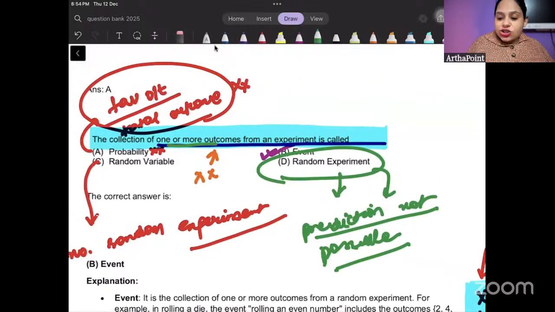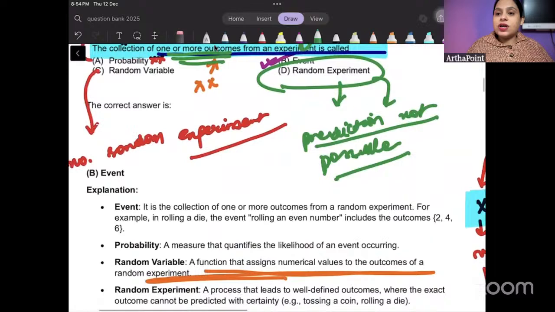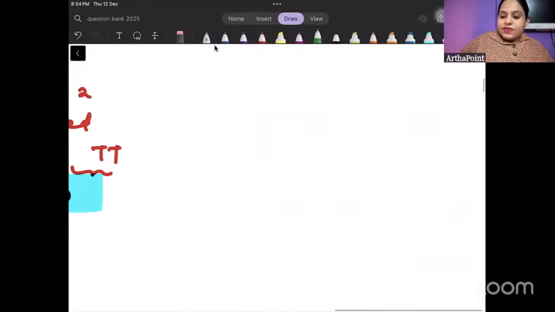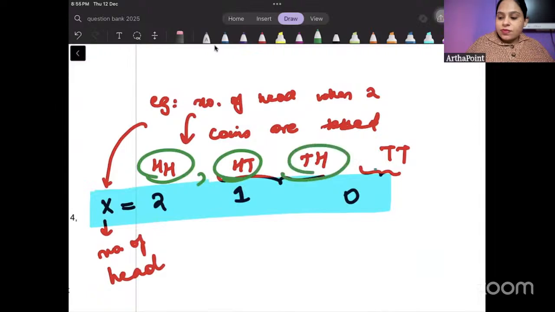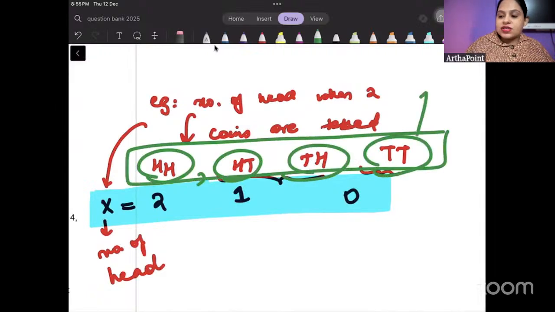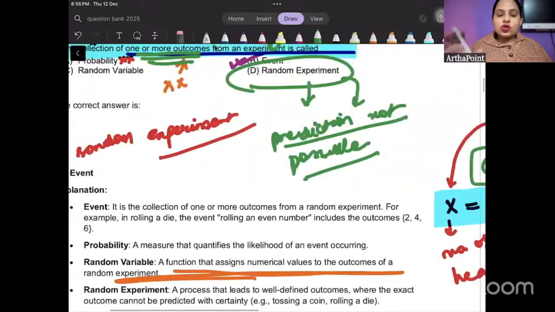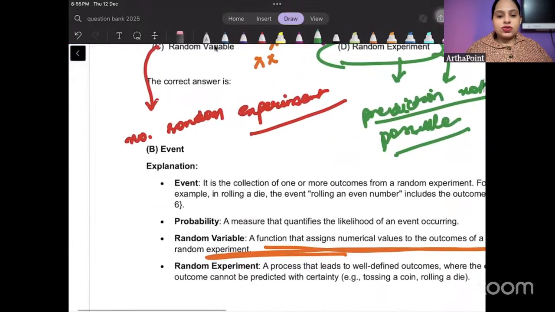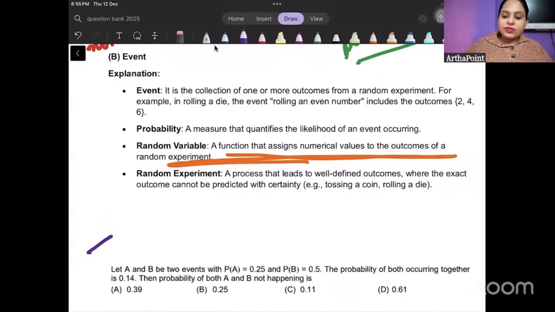It says collection of one or more outcome. Better, that is the definition of event. An event is called collection of one or more outcome. जो भी outcomes आते हैं जब हम उनको collect करते हैं, जैसे यहाँ पर when I am tossing a coin, ये जो collection of outcome है, these outcomes, है ना, these collection of outcome, this is an event. But when we give number to them, so it becomes random variable. इसको थोड़ा ध्यान से remember all the definitions. Okay, do the third question, beta. Try this one. Give this a try.